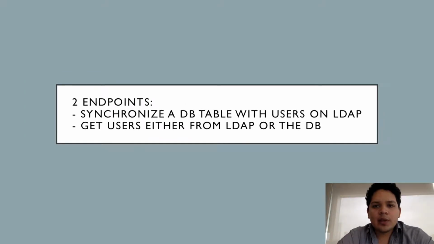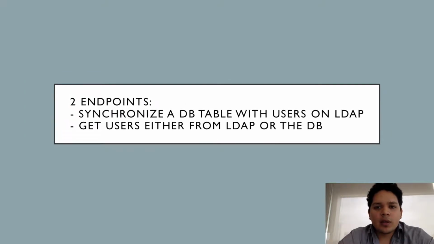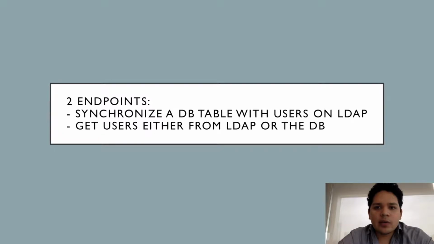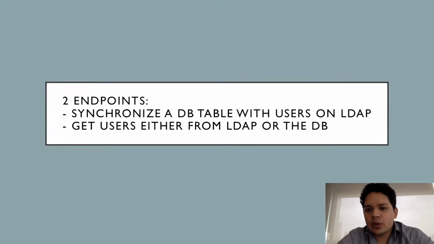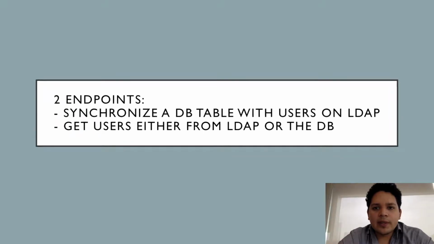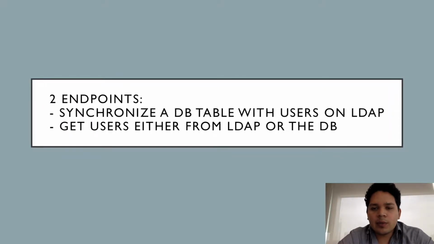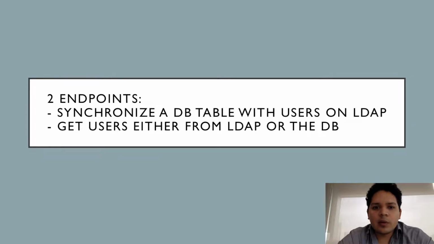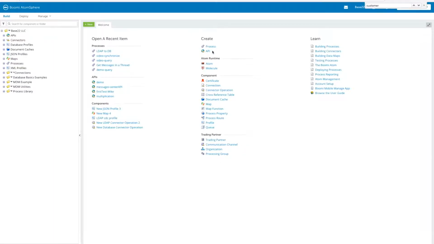In this video, we're going to be creating two endpoints. One is going to synchronize a database table with the users coming from LDAP every time you hit it. And the other one is going to query either the LDAP or the database, depending on the query string you send to it. This is what you're going to see after you log into platform.boomi.com.